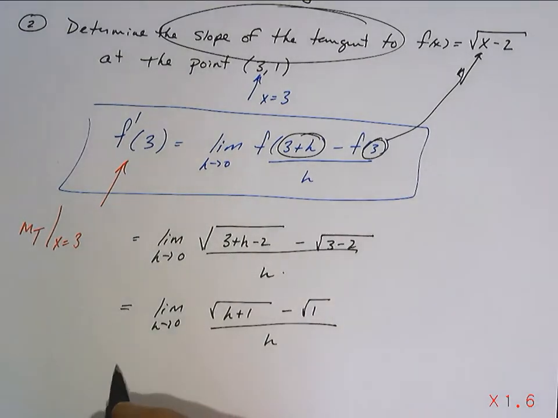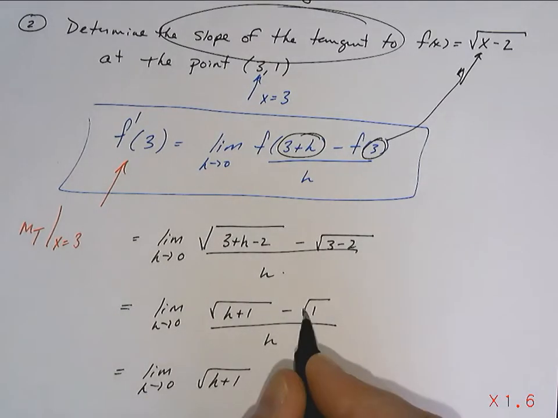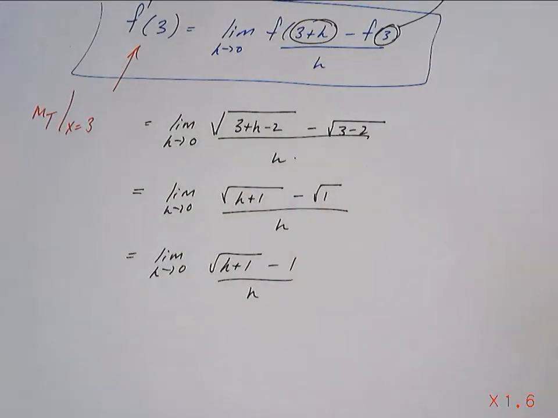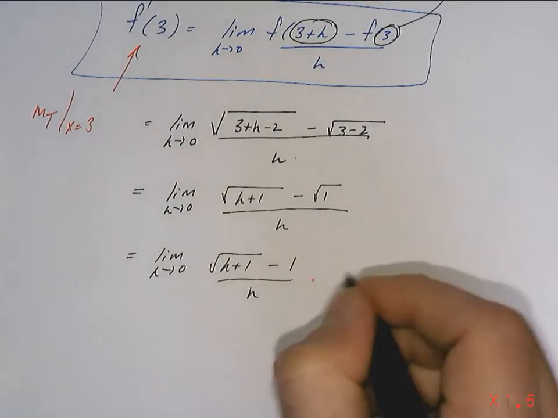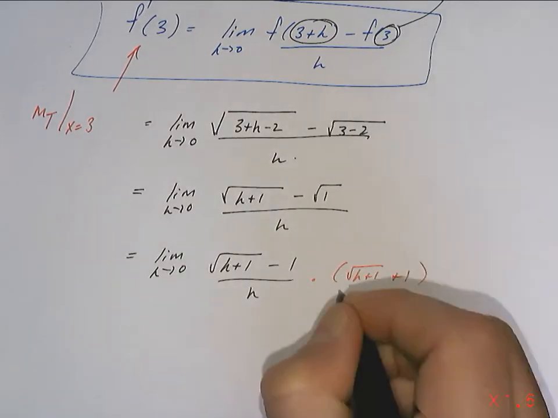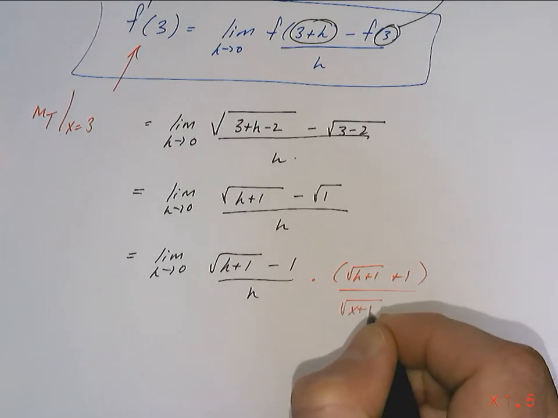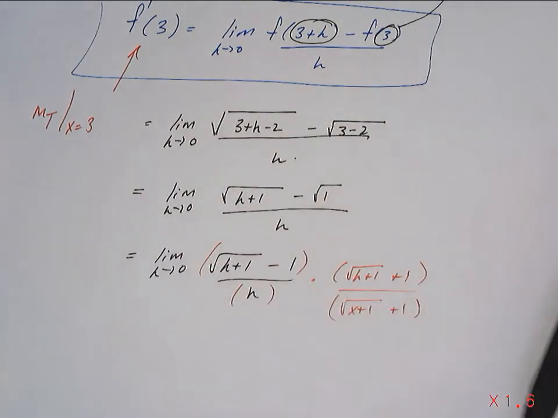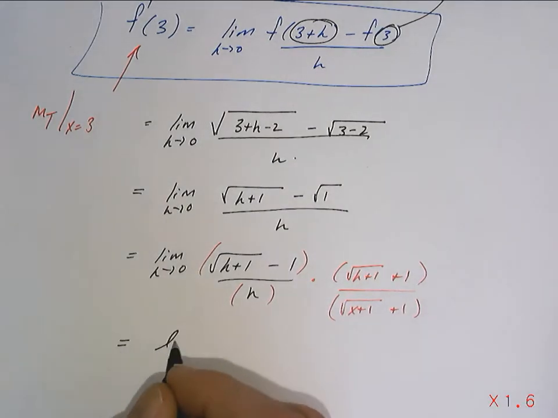So whatever are we going to do? Well, the first thing I'm going to do is make this look easier, because I don't know about you, but root 1, I'd much prefer talk about it as 1. How about you? Then I'm going to multiply by the conjugate. Top times top, bottom times bottom.